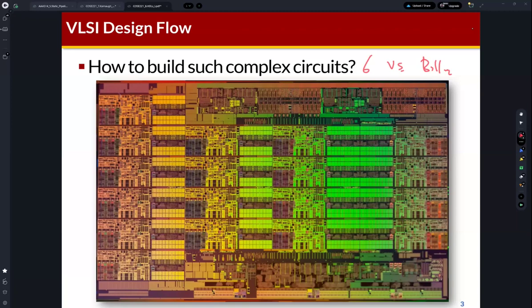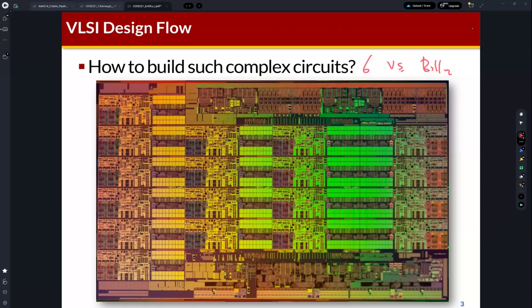This circuit, or this system, includes basic logic gates, right? But we cannot build these complex systems using basic logic gates manually. It's very, very complex and very difficult. It's not possible actually.